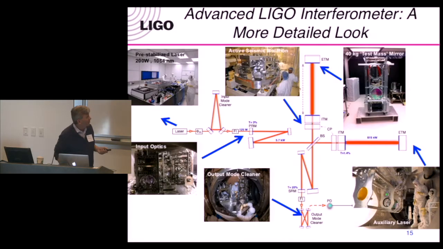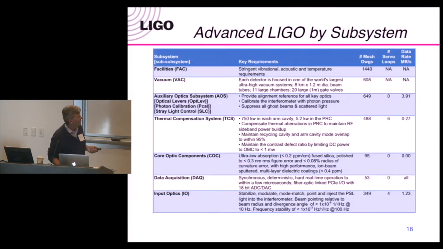All right, here's a more sophisticated picture of the interferometer showing all of the parts of the interferometer, and I'm going to walk through some of these in detail. So let me start by subsystem here. This plot, don't read it carefully, unless you've had a lot of coffee, you'll start dozing off. But what I want to point out here is the complexity of this. We design these interferometers in an engineering sense. So there are engineers who come in and figure out how to break the interferometer up into different pieces that make sense from an engineering standpoint.